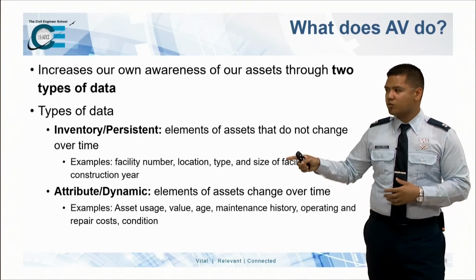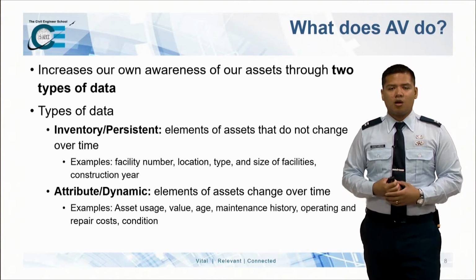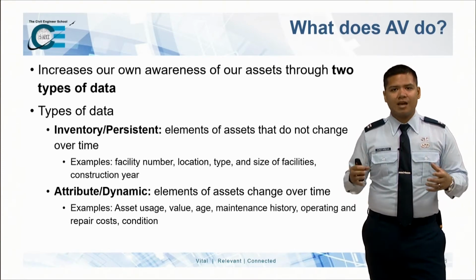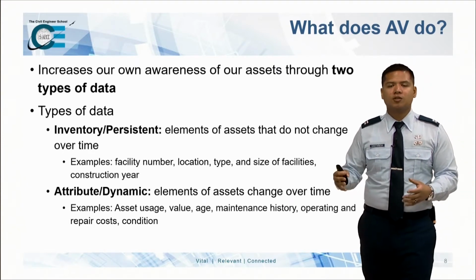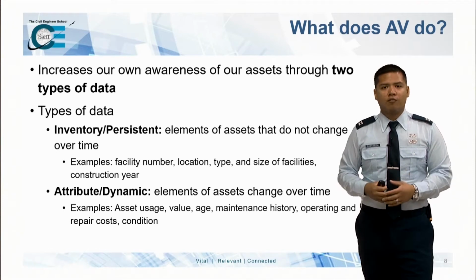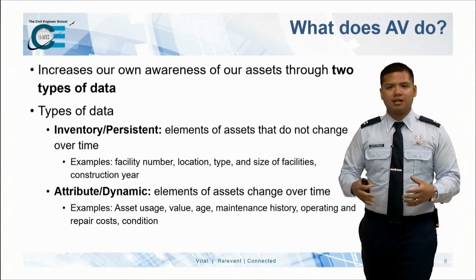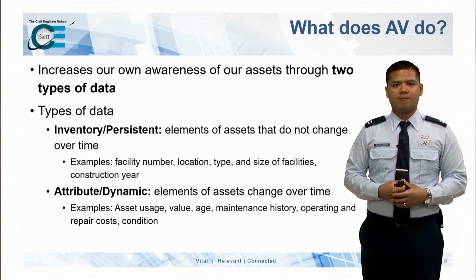Some examples you can read here are facility number. That doesn't change over time. A facility's location doesn't change over time. Typically, the type of a facility doesn't change day to day. Maybe we recapitalize a building and maybe we repurpose it for another use, but that type of facility typically on a day-to-day does not change, as well as the size does not change.